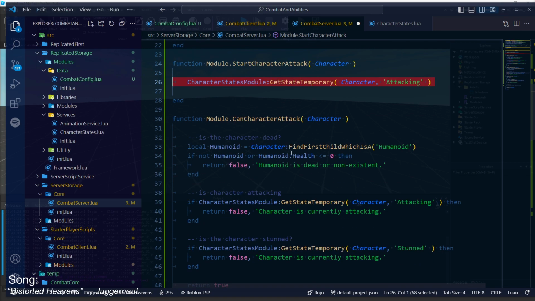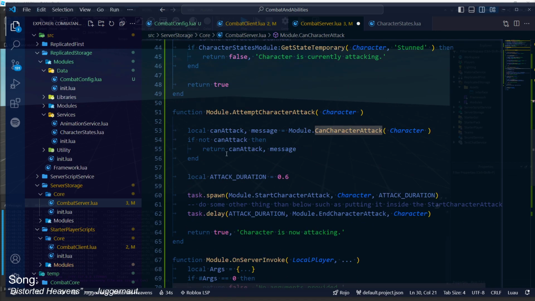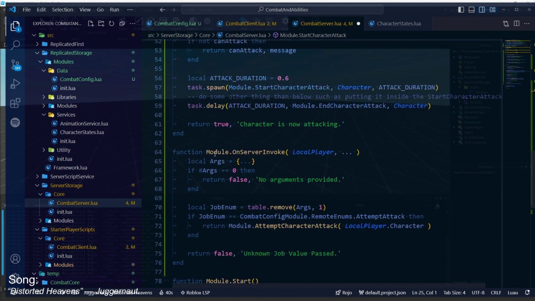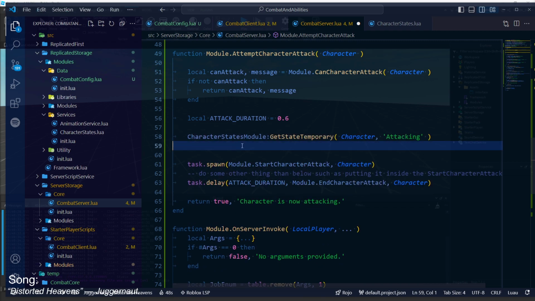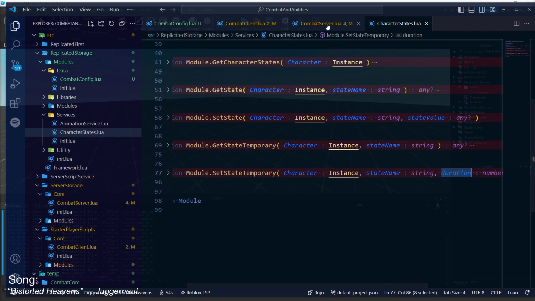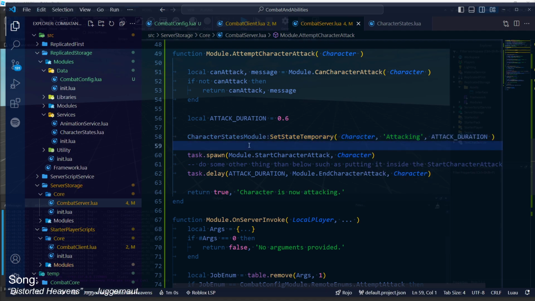I'm gonna put it there. Can character attack? If they're attacking, return false. If they're stunned, return false. This is where we're doing it here. So let me actually move this up here again. So don't pass that there, but we'll put it here just so we can have a look at it later. So we'll set the temporary state for an amount of time, which would be the attack duration. Like that. So now we can actually watch on the character when this changes.